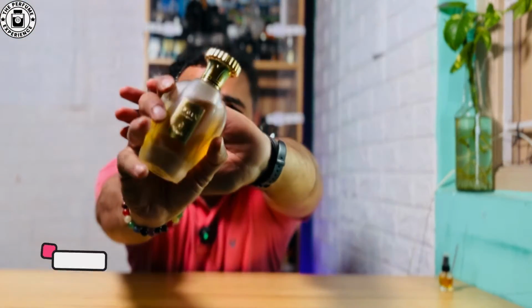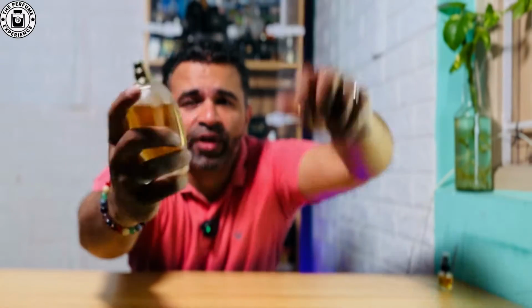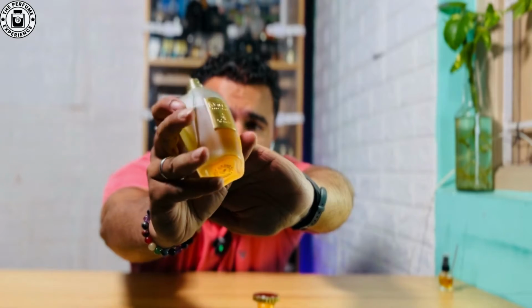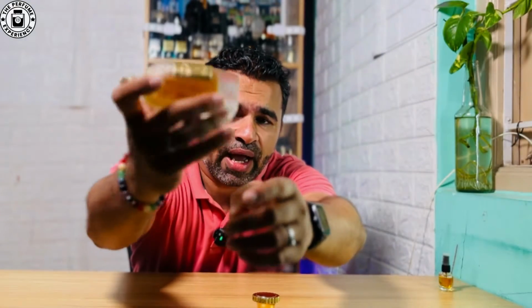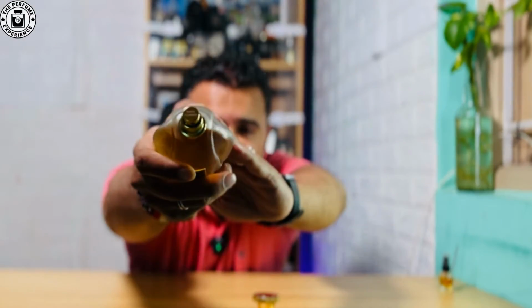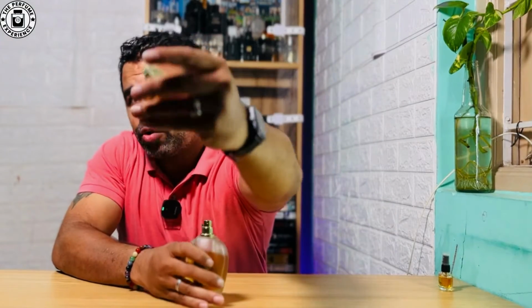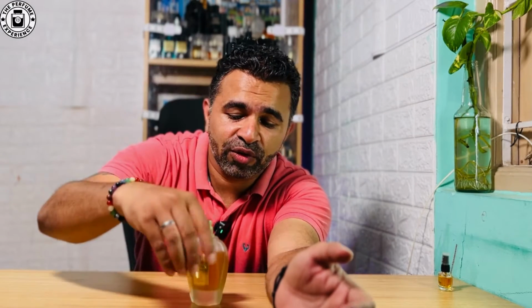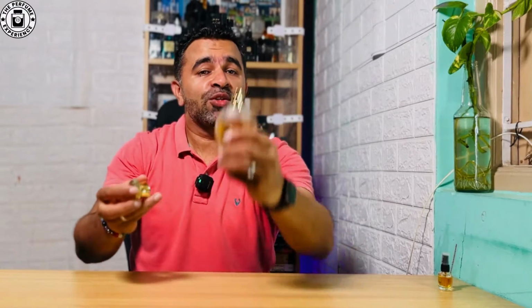This is from the House of Paris Corner, and first of all, just look at the beautiful bottle, a very nice, good looking bottle, and just look at the juice color. A nice opaque glass bottle, very heavy, and at the bottom you have some insignia, and at the top it says Paris Corner. You have a nice cap. Now the cap, though it is looking plasticky, is actually metal and it's pretty heavy. You can kind of listen to that. That's pretty loud. So that's how good the presentation of this particular bottle is.